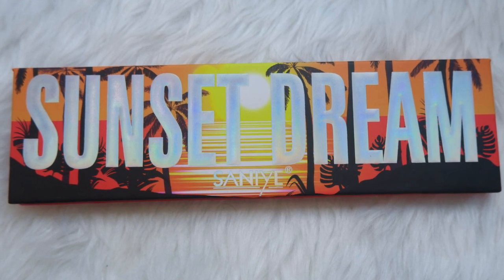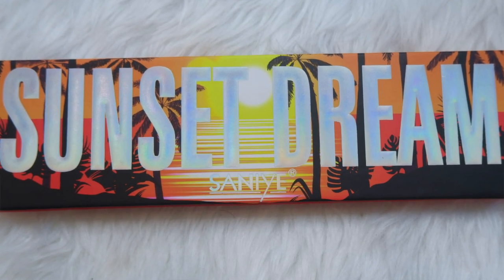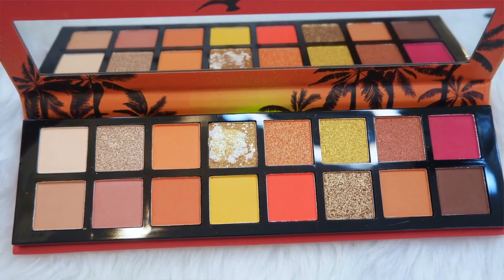Third item is this eyeshadow palette. Ang tawag nito ay Sunset Dream. Original Sunset Dream 16 colors eyeshadow. I will open this one.